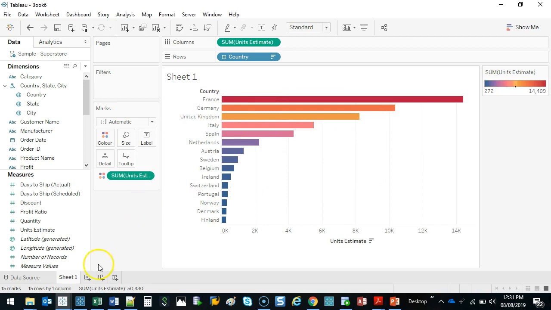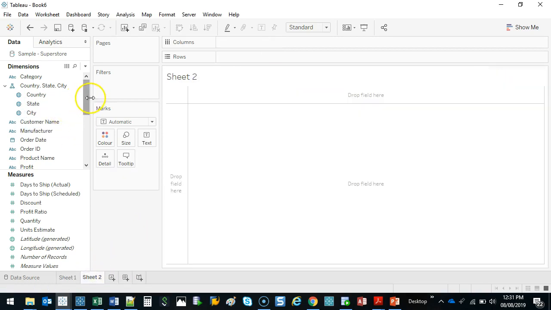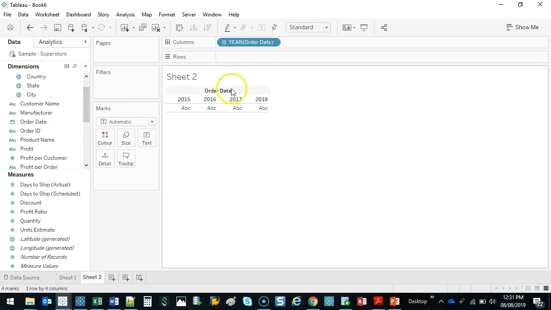So let's do a different graph. I'm gonna go open a new sheet. Let's do a line chart, but let's do something else. Let's look for a date. So I've got order date here, right? So I've got the years, and I want to see this not by year, but maybe by month. So why don't we, actually, no, let's leave it by year, and let's grab something else. Let's look at sales, right?